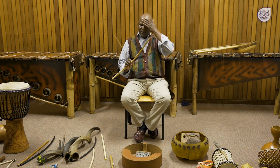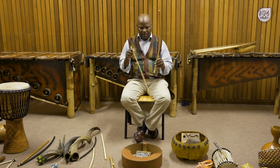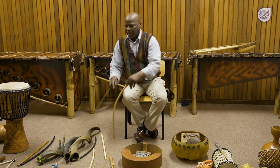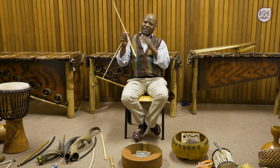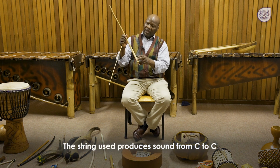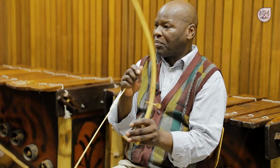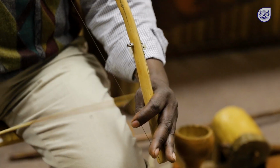Let's listen to this one. The sound is going to be deeper, because on this one you can go very high. The string that I'm using, which I got in France, goes from C to C. It does not break, and it is very expensive for this instrument, but I've had this for 15 years. I've been using the same string.